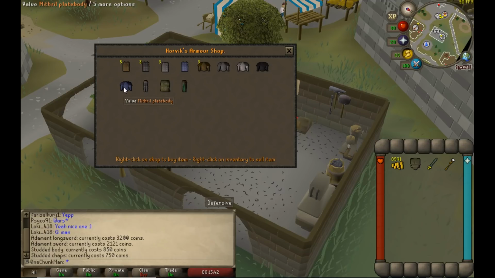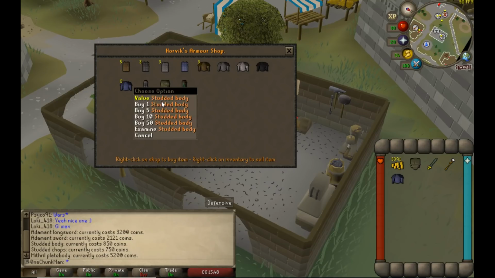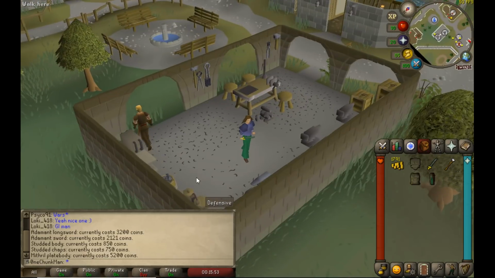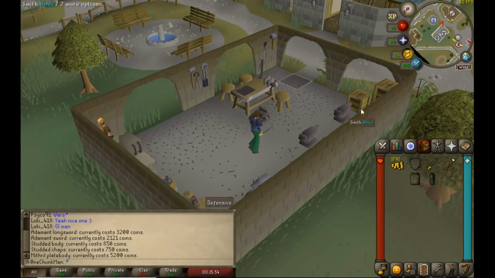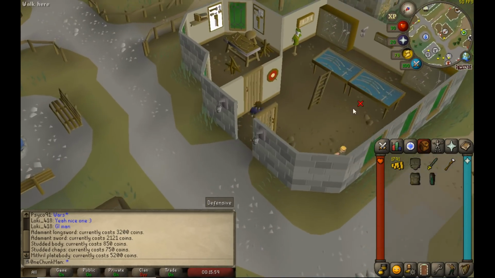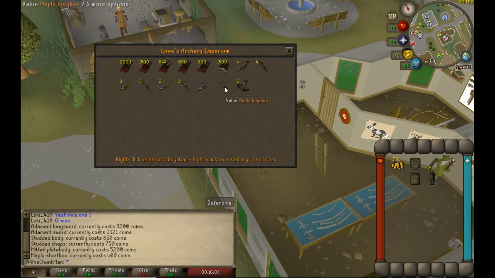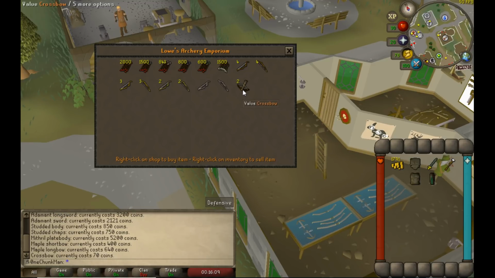This is best in slot for plate body. 5.2k. It's killing me. We can actually wear that though. Range shop. What you got for me? Your best in slot is a maple. Well, it's probably a maple longbow, isn't it? With these new... Oh, we got a crossbow.